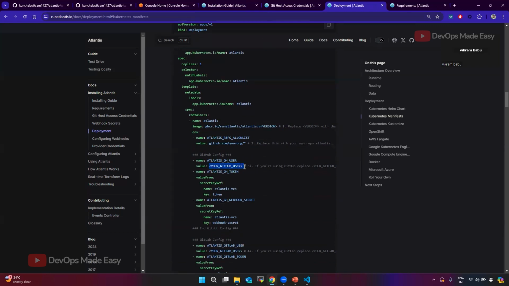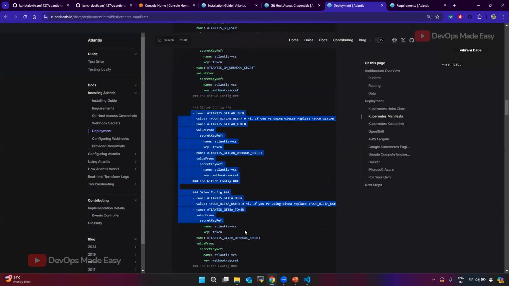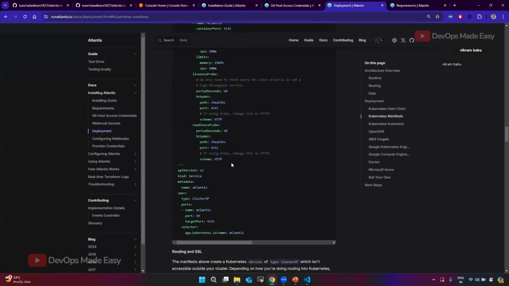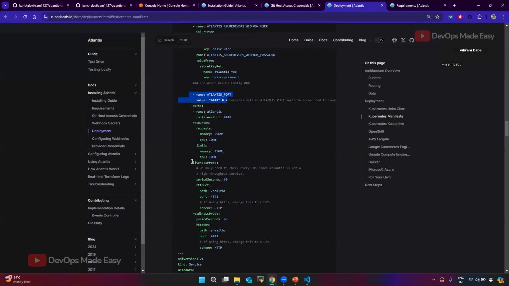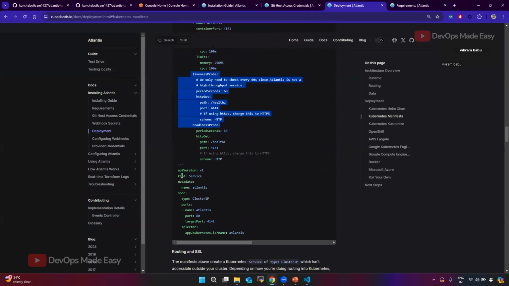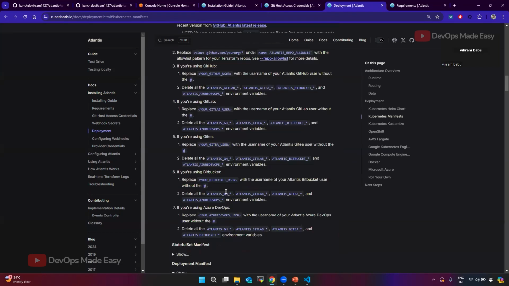And then I need to provide the GitHub user, GitHub personal access token, and a webhook secret token. Some configurations related to GitLab are not required, so you can simply delete them, till here. Atlantis port is 4141 and some health checks. Now this is a service. By default, it is exposed as cluster IP, but we'll change it to the load balancer. Yeah, so this is the requirement.